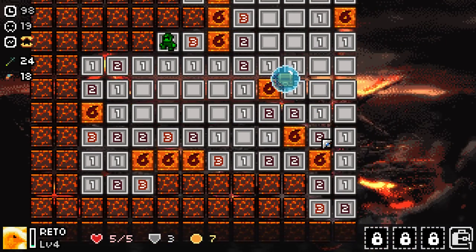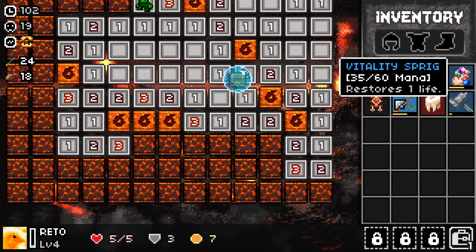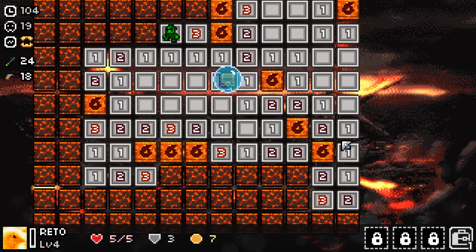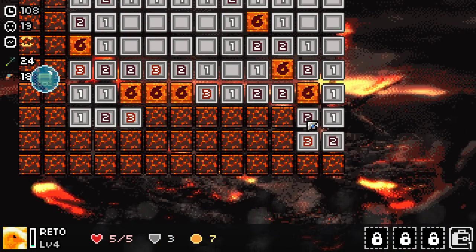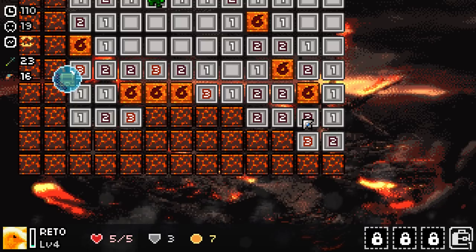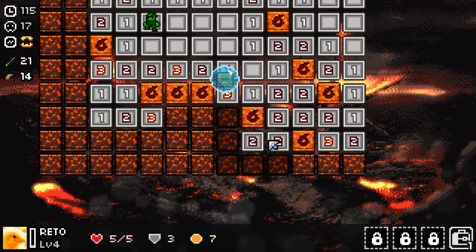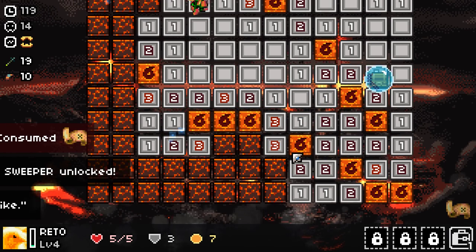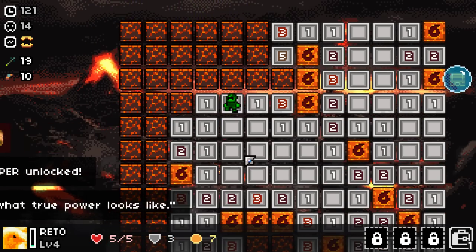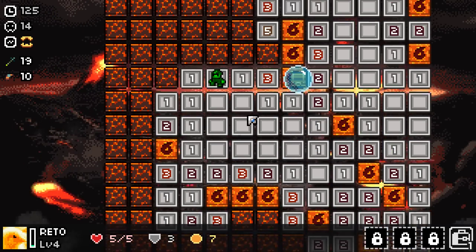What'd you do? My thing's gone. My gold finder's gone. What'd you do, sir? I trusted you. I trusted you. Okay. Well, that's fine. We'll get another one. I still trust him. He's a good man. Achievement, Monster Sweeper unlocked. Ooh, you know it.